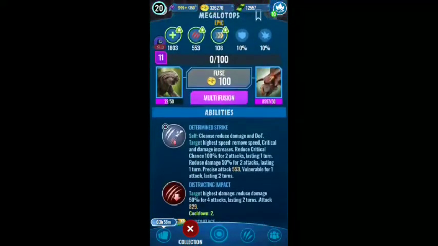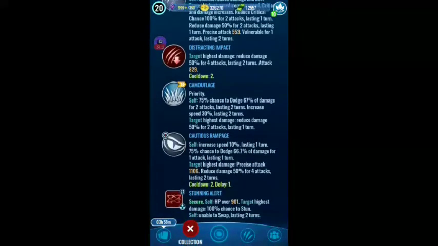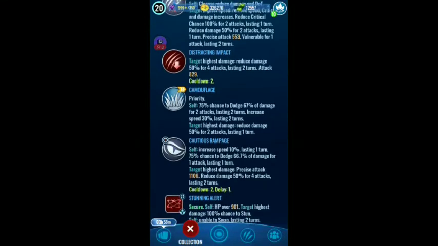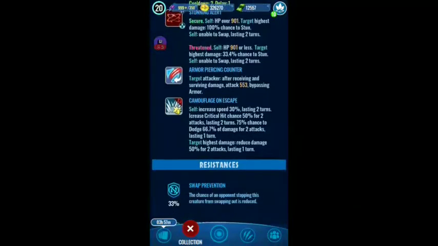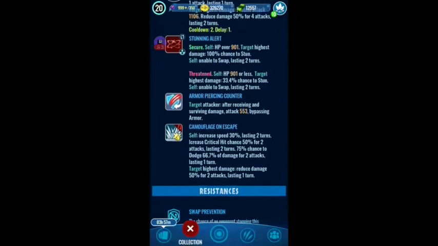Okay, Megalotops. Before we get too distracted. We've got Determined Strike, we've got Distracting Impact, we've got a Camouflage, as all these big sloth creatures have. We've got a Cautious Rampage, we've got a Stunning Alert, so it's a good stunning creature. Armor-Piercing Counter, and a Camouflage on Escape, which is something new. That's shaking things up a little bit.